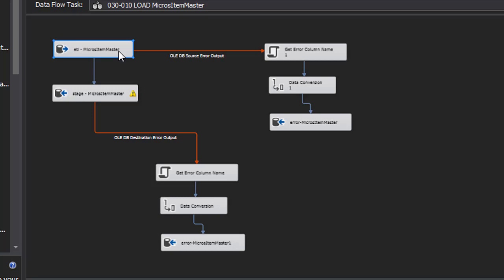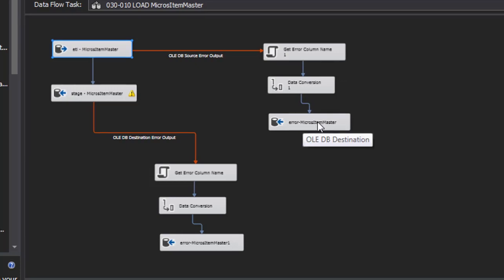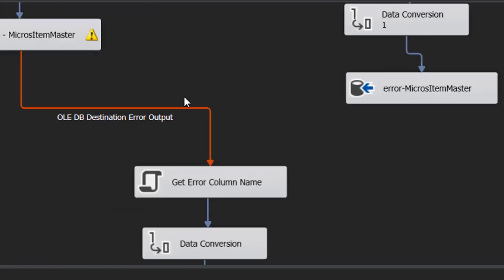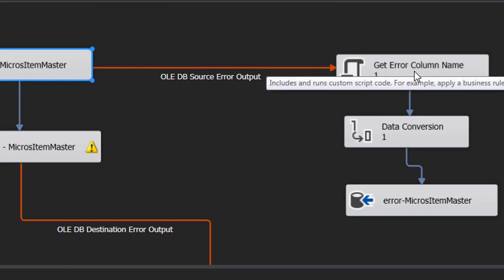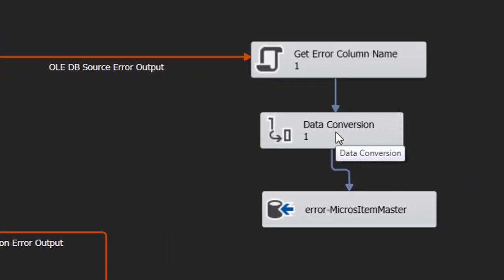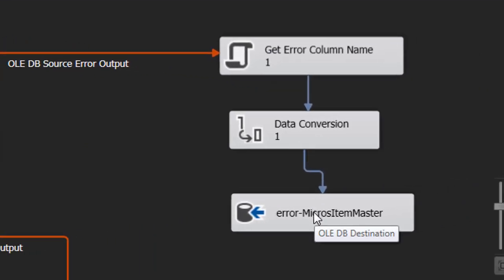Well, if the text file comes down to row 50 and there's 12, it's going to draw an error here, and it's going to then route it and log it. The red arrow says if there's an error in here, come over here, get the column name that the error happened on. Here I have to do a data conversion and then stick it into the error table.